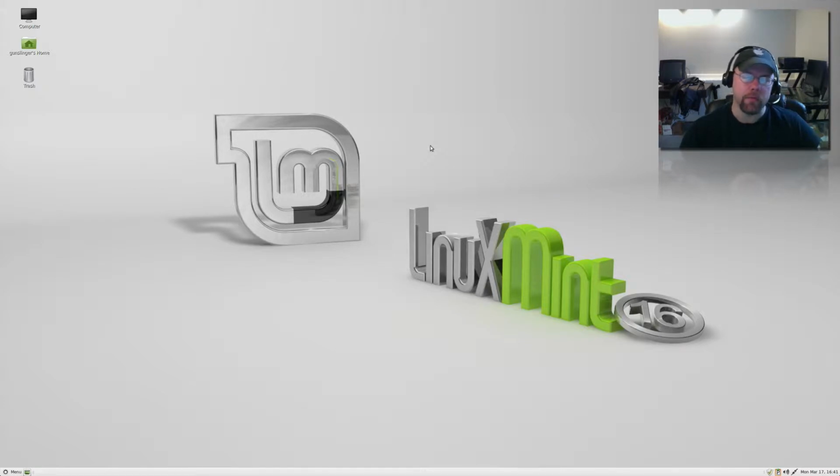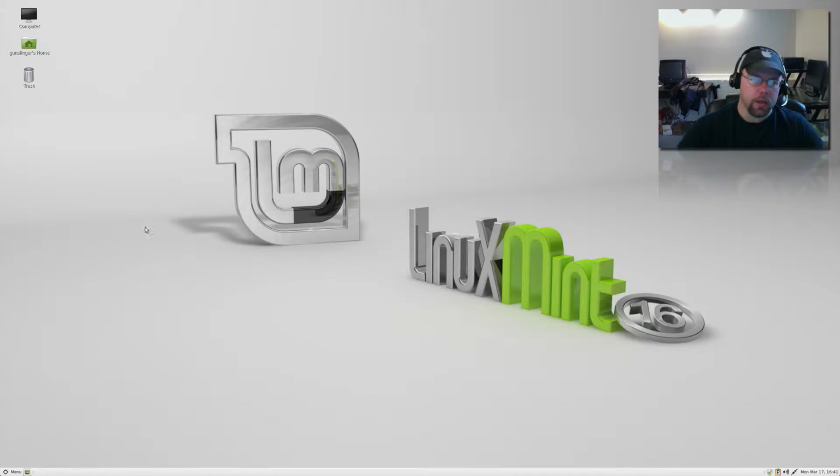I went back and forth between it and Elementary OS for a while, but if you have a machine that's capable of running it, I say Linux Mint is probably your best bet, I think, as far as just support, the number of applications that will work with it, the stability is just pretty much rock solid.